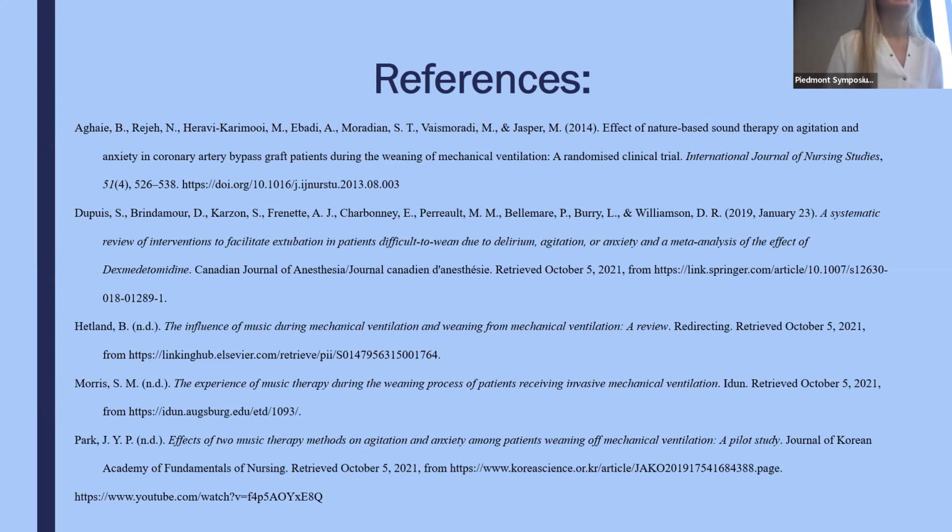Emily? Did you find that through your research, music out loud versus headphones was more effective? So through my research, I found that headphones were more effective, which I think makes sense. It's more internal. They can block out the other noises rather than just being out in the open. And then I also found that music in headphones with their preferred music genre had the best outcome. Katie?